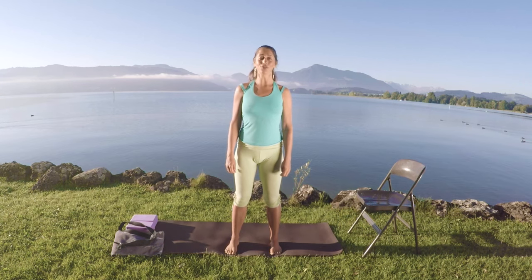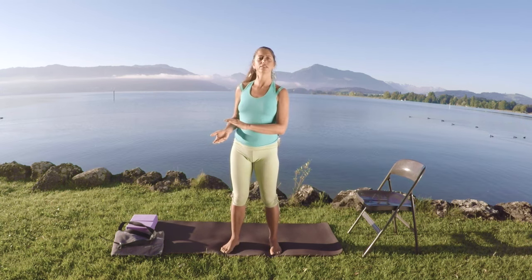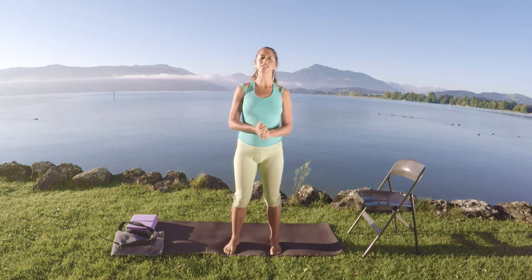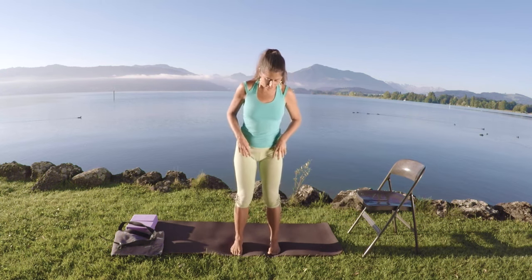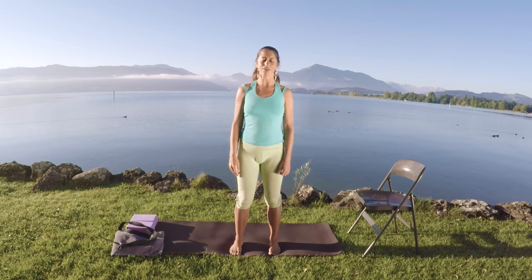For our gentle yoga flow this morning, you may need some props. That could include a blanket or cushions, a block or two, as well as a strap. And you'll also need a chair or a bench. Let's begin standing. Standing with your feet hip width apart, perhaps slightly wider or perhaps slightly closer together.